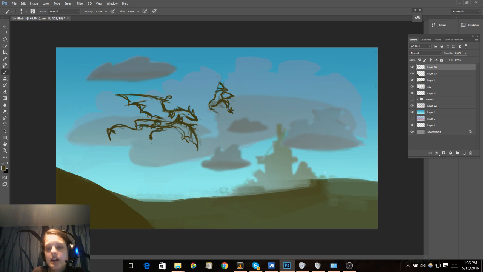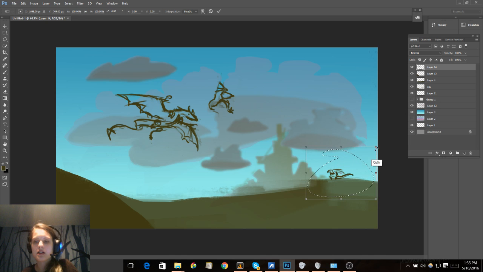I think I also want a dragon on the ground, like way back here, like that, just to really hammer home the scale. And because there's three, you know, it makes a triangle. A triangle helps people look at stuff, and that's fine. I know it's supposed to be about skies, but man, do I get bored, so we're gonna draw dragons.